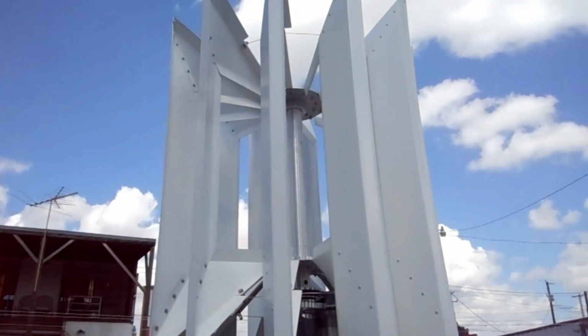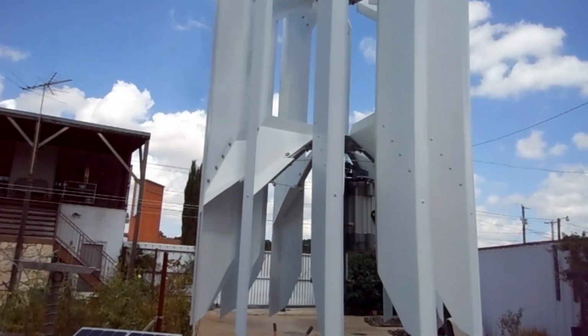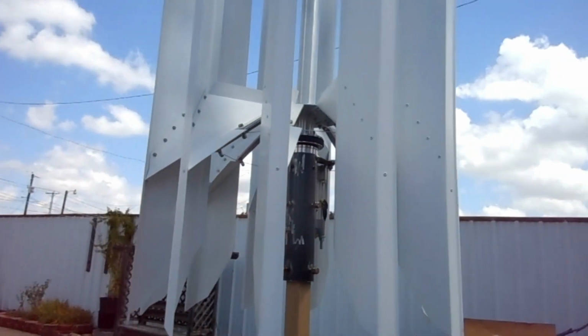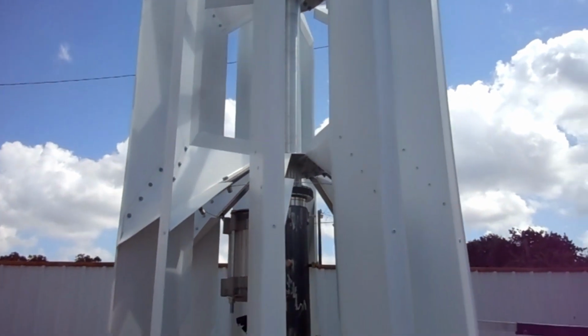I'm just going to have to build another turbine, and I actually have an idea for something, actually two different ideas for something a little bit different. And those will be in videos in the future.